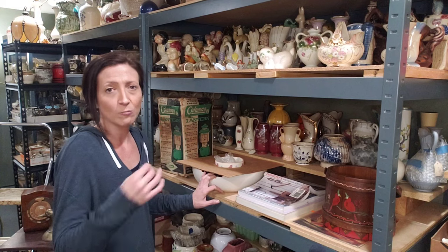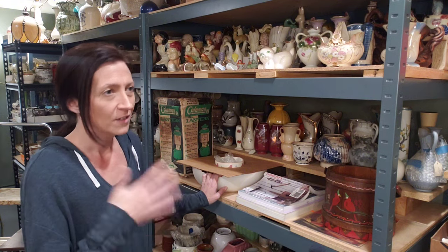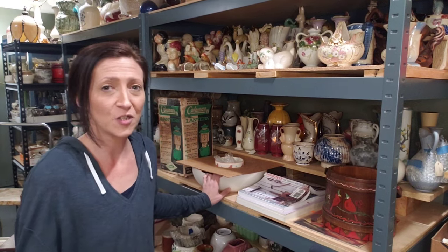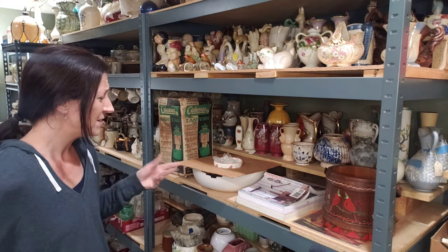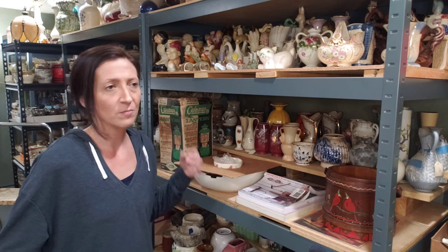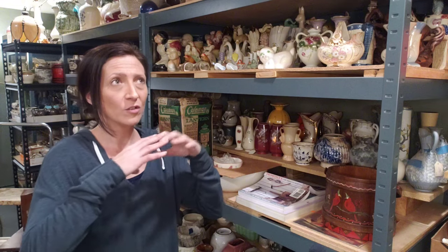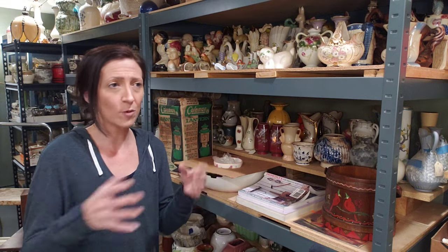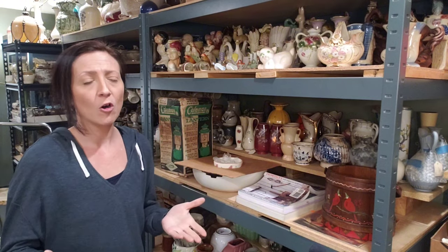The prices on it just aren't that high. I don't know if it's just maybe there's not as many collectors or people using the Southwest decor style right now. But you look at other Southwest decor pieces and they sell pretty darn well. I think Treasure Craft in general tends to be pretty good quality, especially utilitarian wear pieces like this - good quality and will last a while, especially in high traffic environments where you've got kids and things that can be destructive to your more fragile fine china.